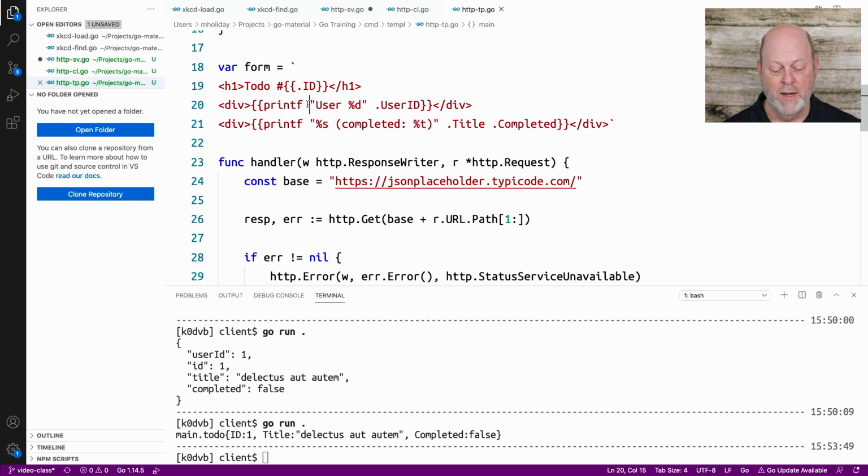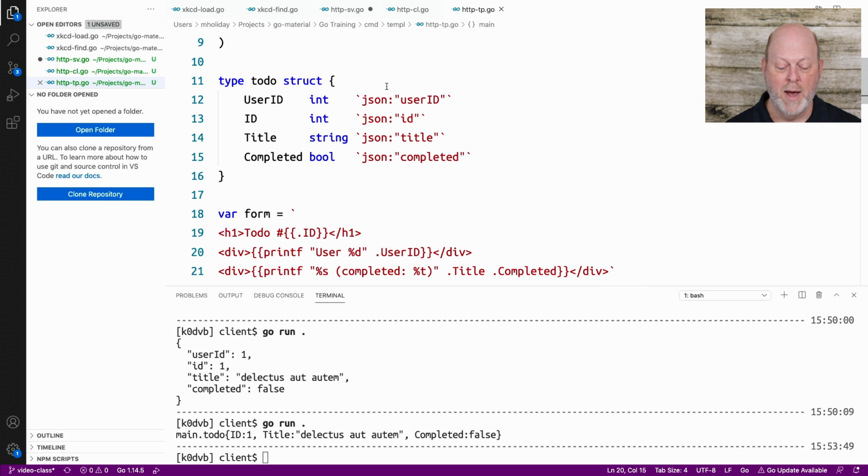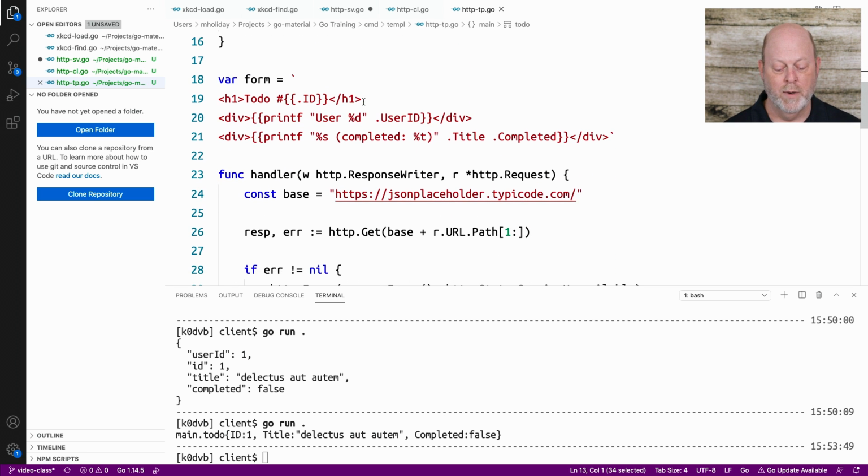Except I didn't have a user ID, so I'm going to have to go and put that back in. And then I have a printf with a string and in parentheses completed true or false, and those are going to come out of the title and completed fields. All right, so I better come back up here and make sure I have a user ID field, because for this particular example I have it there.